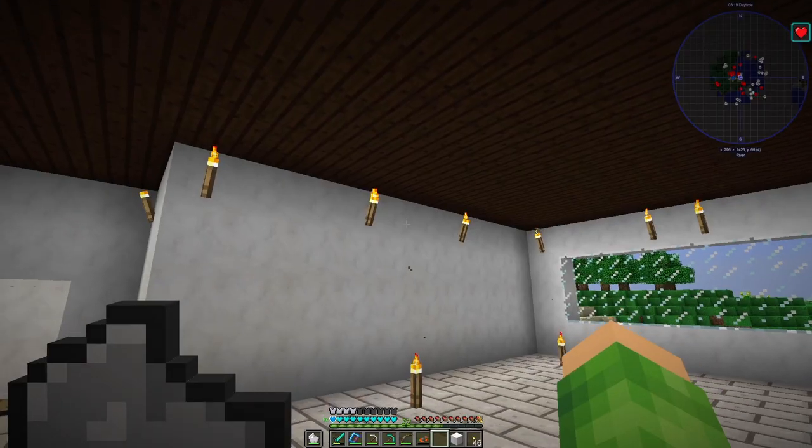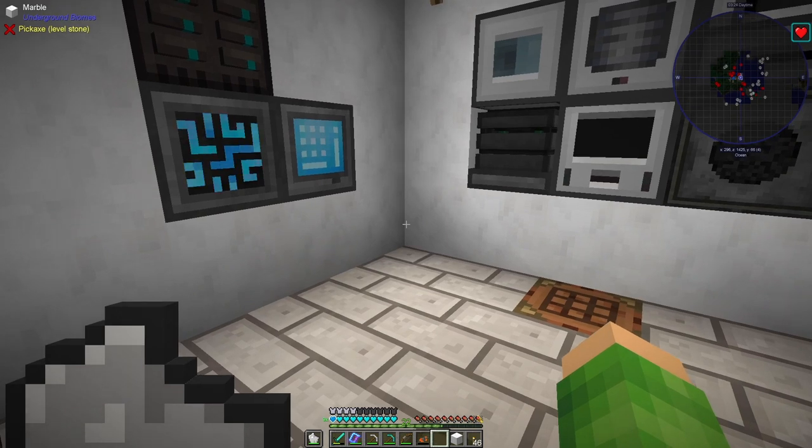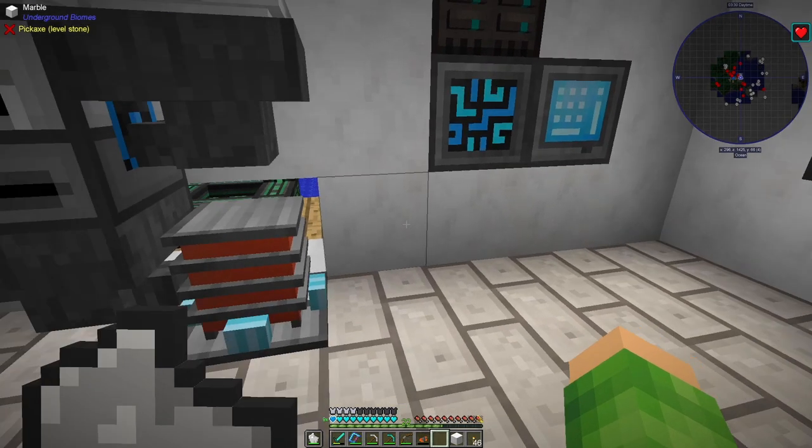We've got stuff to do today. I've just eaten cauliflowers. I had 13 cauliflowers, which filled my food up, but I've actually gained extra hearts. I've now got 9 levels of hearts, which is amazing.